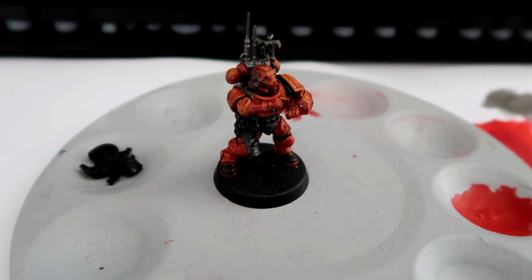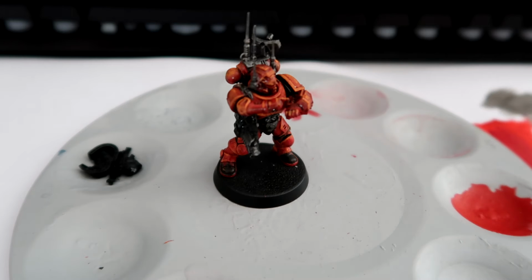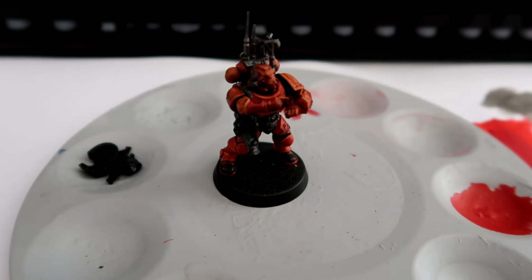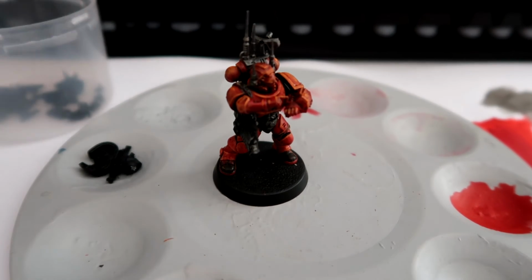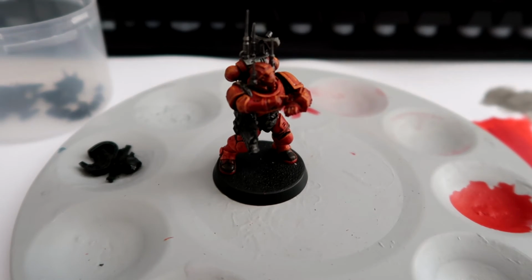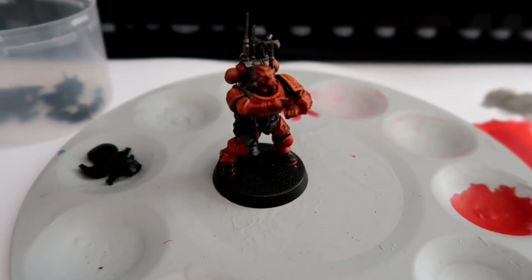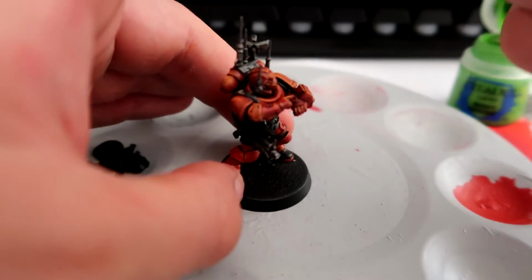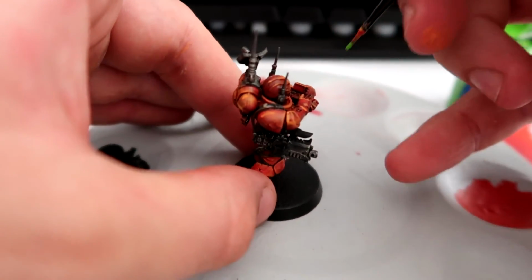Instead of doing the next layer of metal, I'm going to real quick do some extra detail paints just to finish those parts off. It's hard to pick the right shade for little screens. Normally I do quite a vibrant color, but since Blood Angels are a vibrant color to begin with, I'm going to try some moot green. See if we can get that little screen on his wrist done. Gently turn him around so the gun doesn't fall off.